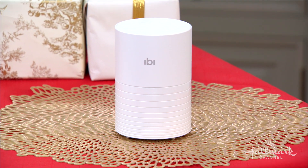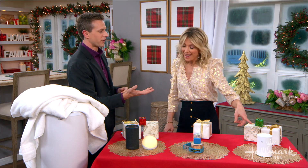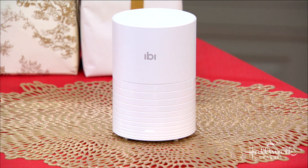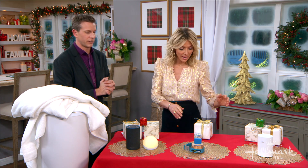This holds 250,000 pictures and up to 100 hours of video. It's really just a simple, easy way to have a private copy — this doesn't go to any external cloud, it's all in your home. And it's a one-time fee — you're not paying monthly cloud fees, which is really nice.